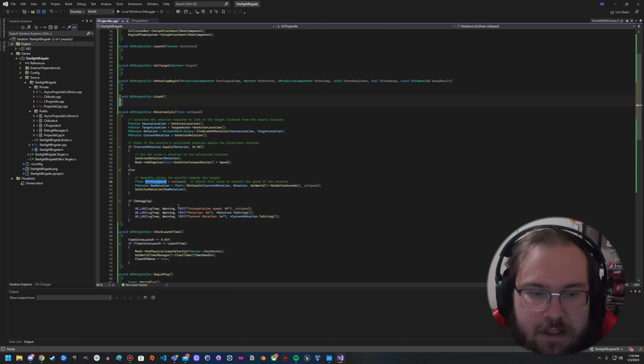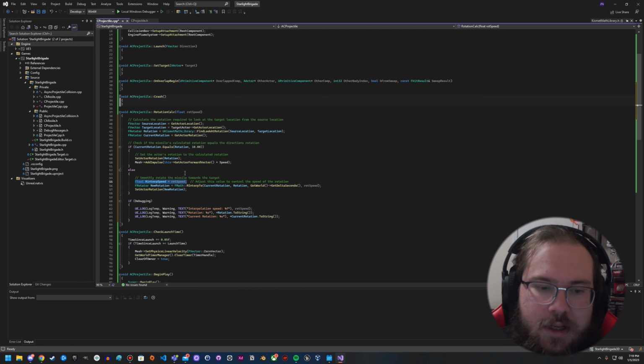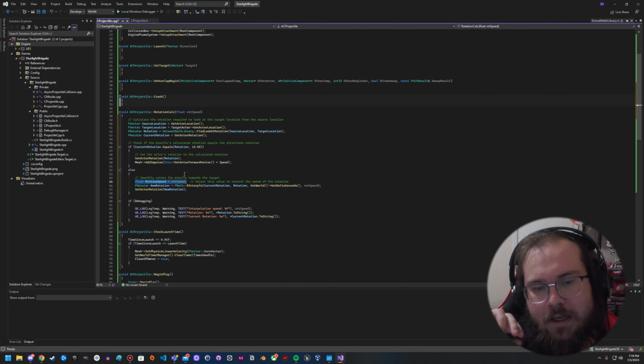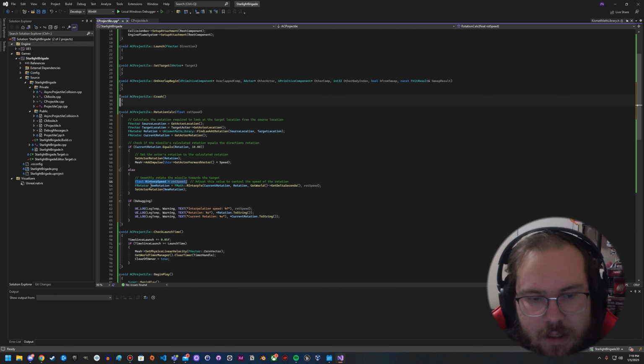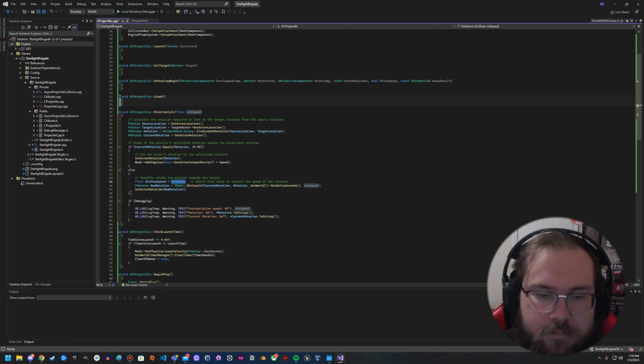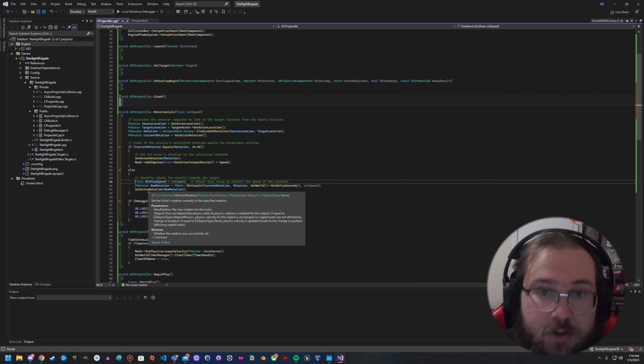We create the rinterp speed. This technically is not currently being used in this. That is because this is something I want to play around with later to kind of create my own sort of ease functions and allow me to kind of fiddle with how the missiles react. But you can always bypass that and just directly, not even add this. It'll still work just the same.